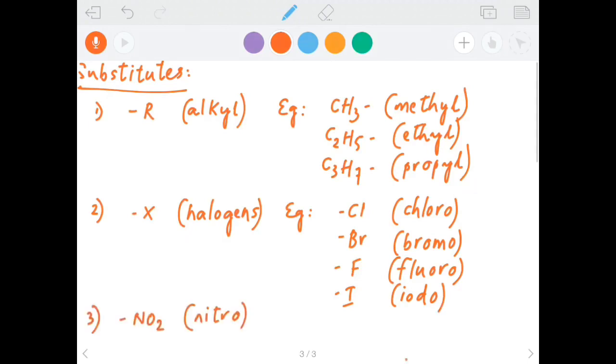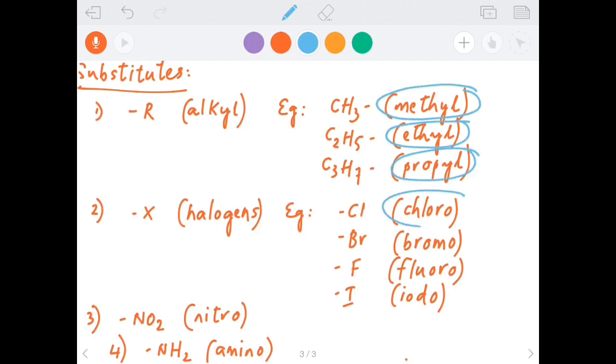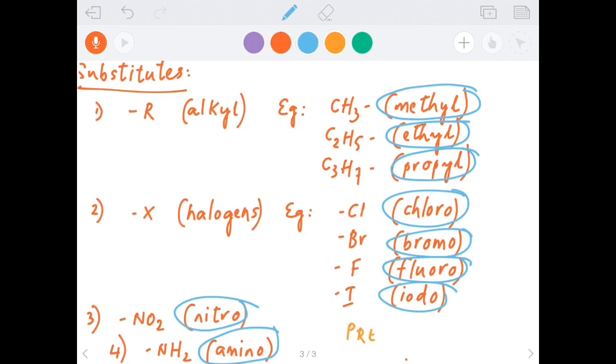Now, apart from the given groups, you could also have other groups, which are the NO2 nitro groups and the NH2 amino groups. So what we have written here are all the names or the prefixes that you would use for substitutes, which would be these groups that we are circling right now. You have bromo, fluoro, iodo, nitro and amino, and these come under the family called prefix, which I have just highlighted for you. If you can remember this page, it will help you answer most of the substitutes, or you will know what prefix you will have to put in their name.